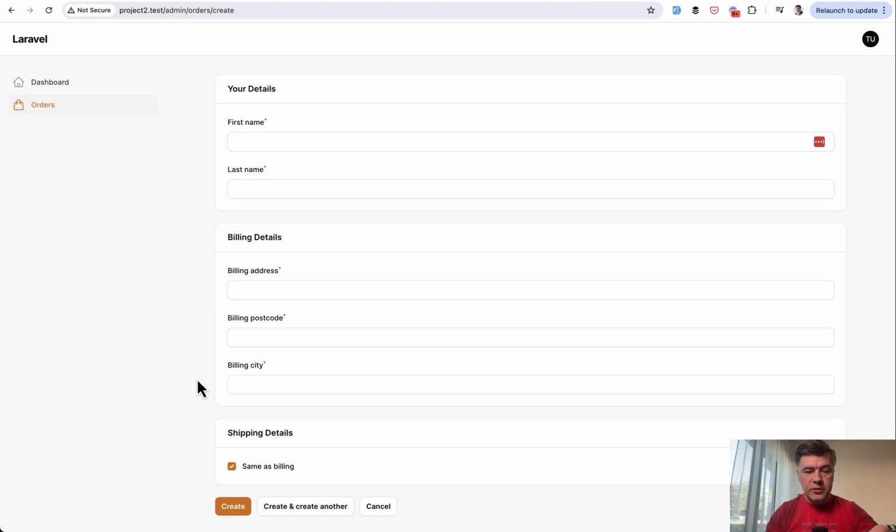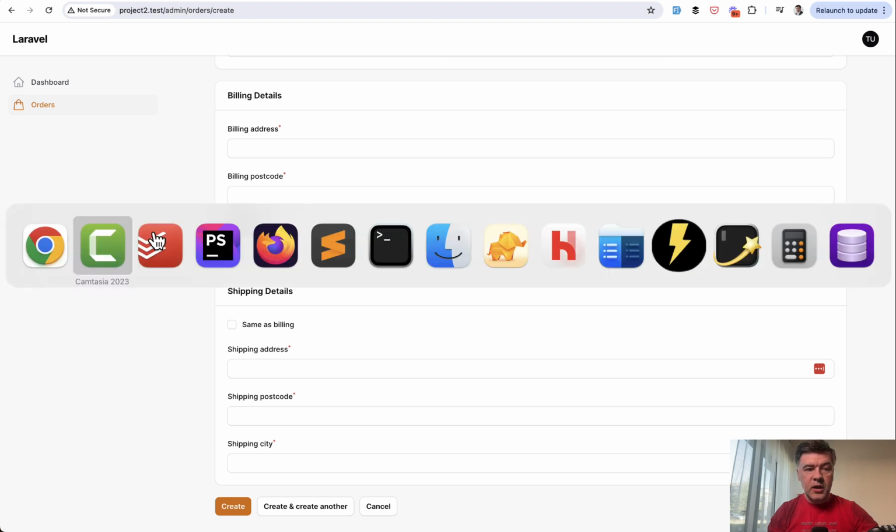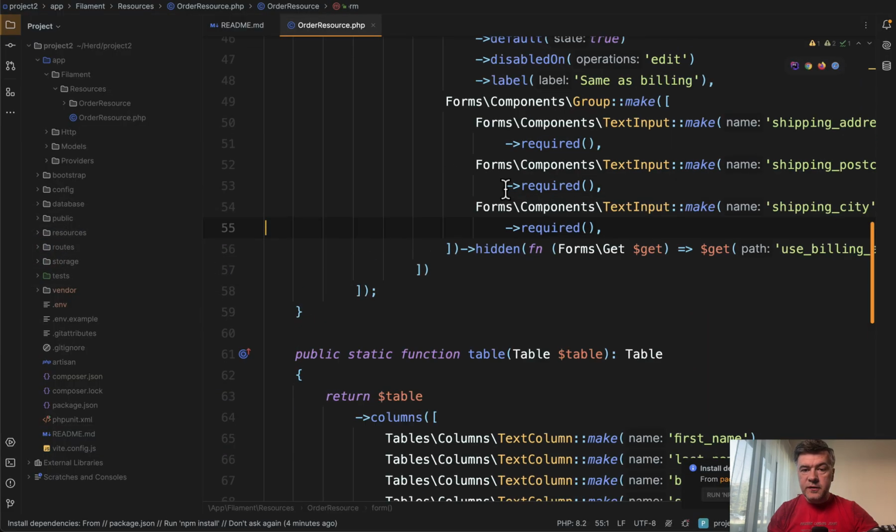But in this video, I want to focus on the size of the form. You would probably agree that it takes too much space, both vertically and horizontally. So how to make it a bit shorter, or maybe not just a bit shorter? First thing that we can do is to not allow the full horizontal space for each field, and we can do it by shortening it with column span for each field. But in here we have two sections, and we can add column span to each of them separately.